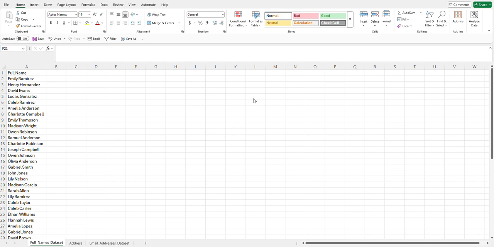So basically, if you ever are in a situation where you're manually having to separate data in Excel, this is where this feature comes handy. You can see in this particular example right here, I have a sample of 50 random names where you have the first name and the last name, and for any reason you have to separate those. So I mean, how would you do it?